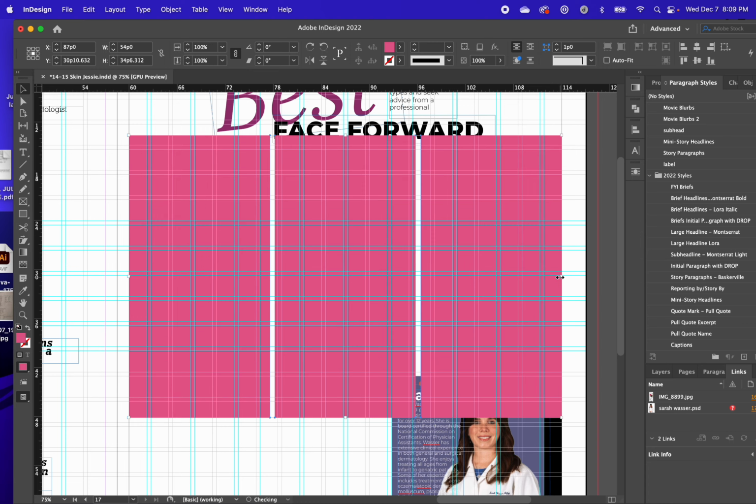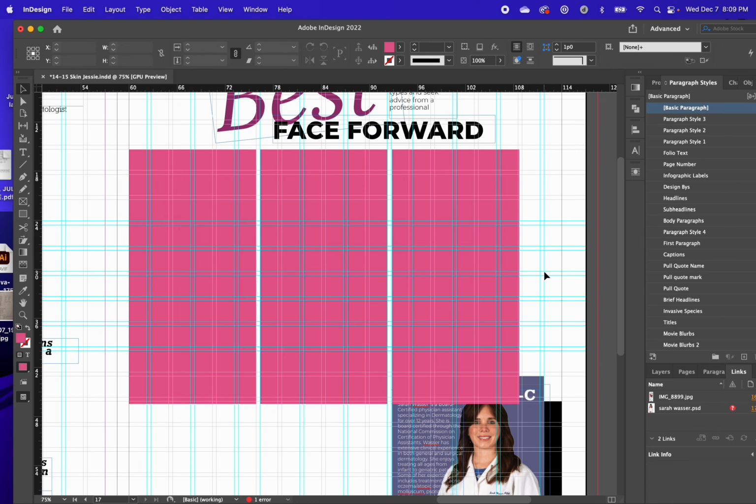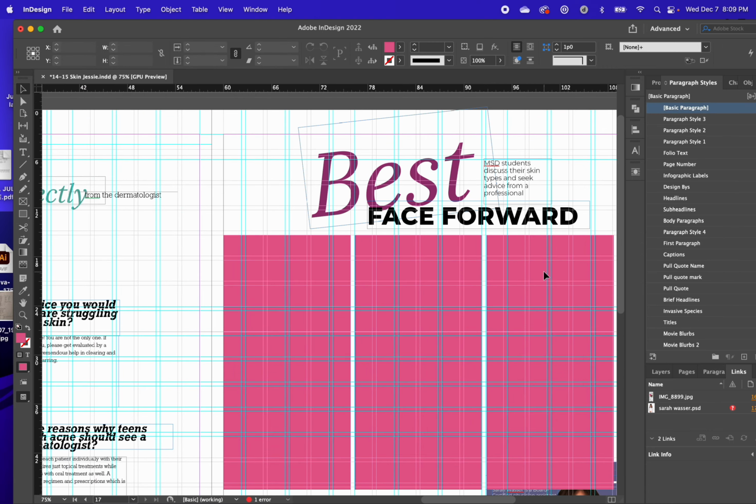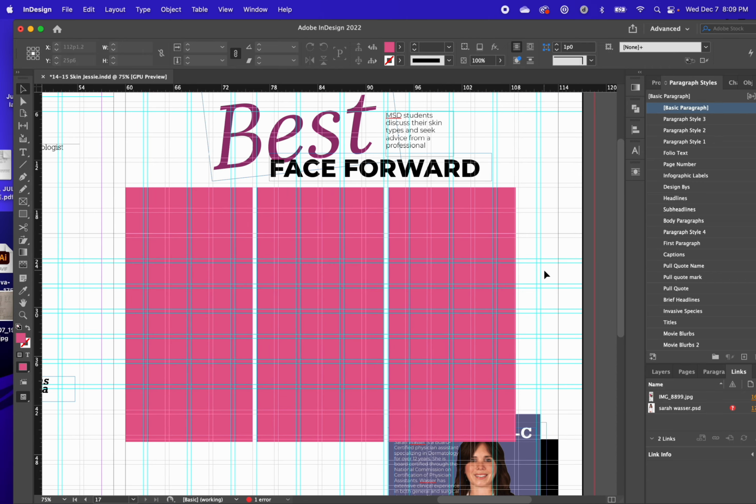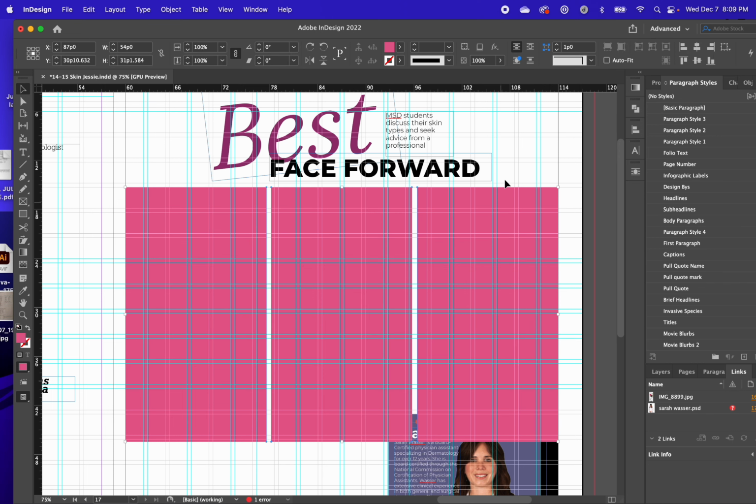So what that means is because it's an infographic layout, we can go a little bit differently from what we usually do for our basic stories. So it doesn't really have to be 6. It still just has to be on the grid. So what I'm going to do is highlight all of these, and I'm going to pull out this way, and that will make them all even.